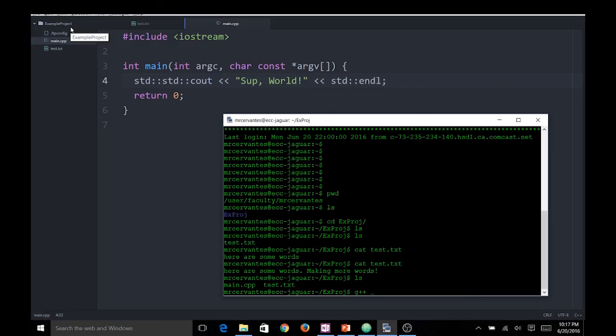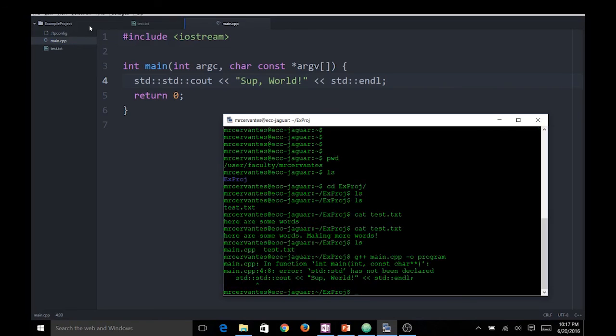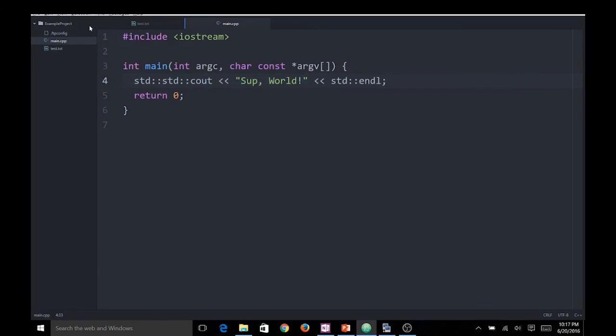So g++ main.cpp, and I'm just going to call this program Merle original name. Oh, look, I have an error. Oh, look at that. So let's go back over here and we can look. Oh, and look at that. My autocomplete wasn't as great as I thought it was. It added an extra std in there. So I did the change.